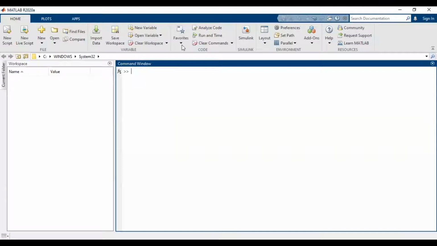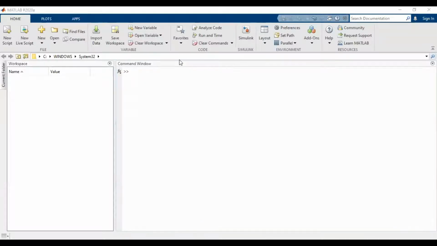Let's say I want to generate a vector that has elements in a continuous range. For example, the values start from 2 and go 4, 6, 8, and then 10. Or the values start from 1 and go 2, 3, 4, 5.